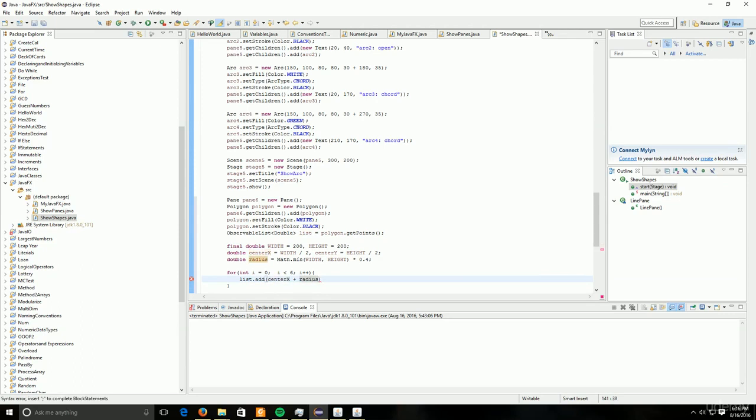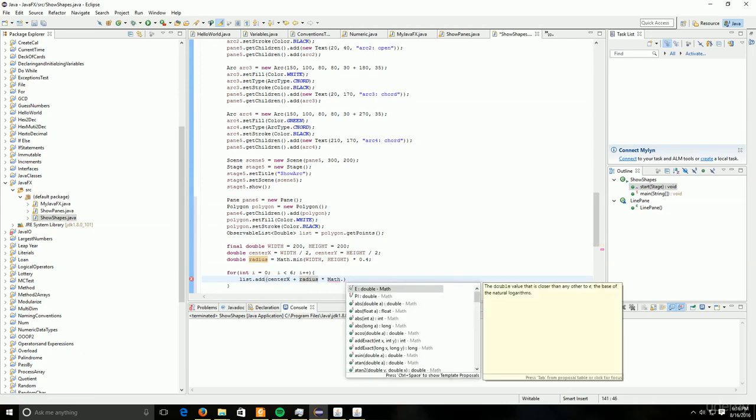And as a quick side note, the get points list takes the points in sequential order. So if you were looking down that array list, or looking down the observable list, the first point would correspond to your first point's x coordinate. The second value would correspond to the first point's y coordinate. So that's why we can add them this way instead of having to add them simultaneously, which would be very, very clunky. So we're going to say plus the radius, then multiplied by math.cosine.